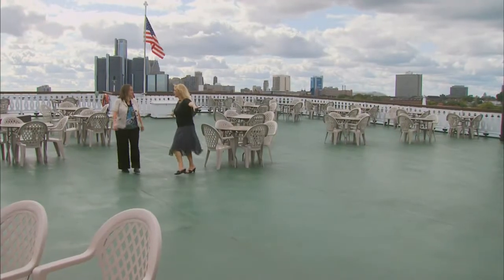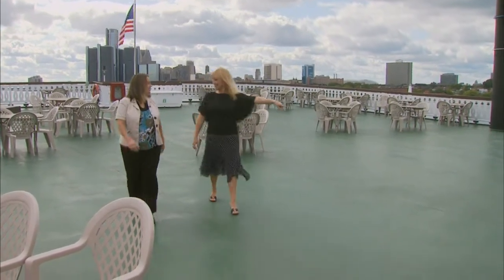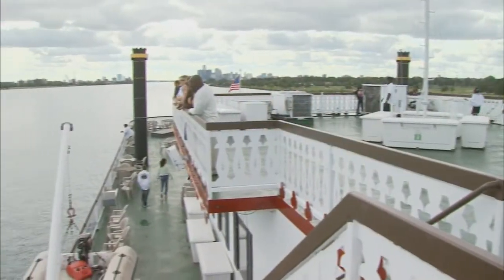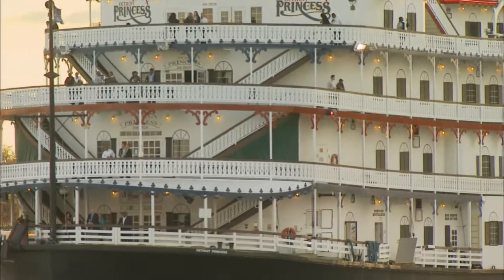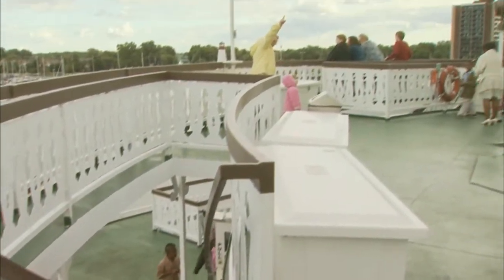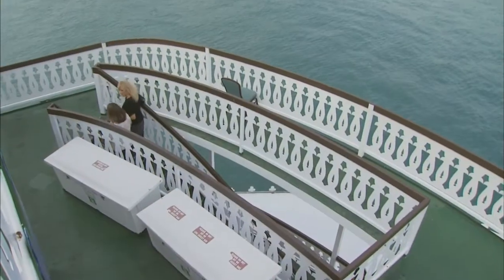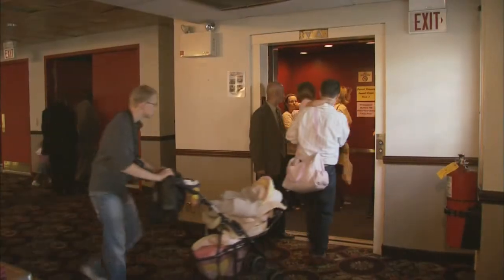So this would also make a great place for a dance floor. Oh yeah, a lot of times we'll have a DJ or a band going out here. Oh, yeah, that'd be fun. People come out and dance all night. It's fun. So it's nice. You can roam the whole entire boat. Doesn't matter what floor you're at, right? Yep, we always make the outside decks accessible from all the different levels so that people can come around and enjoy the views from any angle here. So you've got all these levels of stairs, indoors and outdoors? Yep, plenty of ways to get around. We also are very accessible for people with the elevator inside. It'll take you from the 1st floor all the way to the 4th floor and all the levels in between.